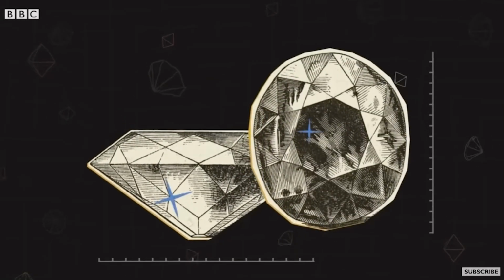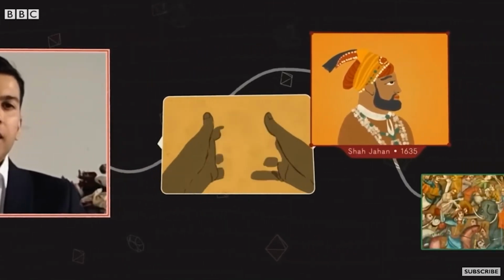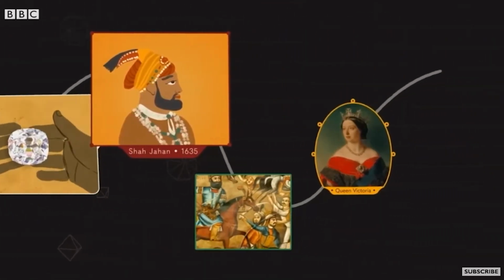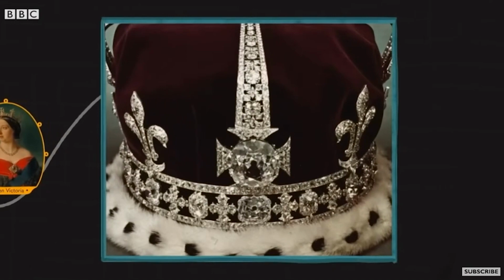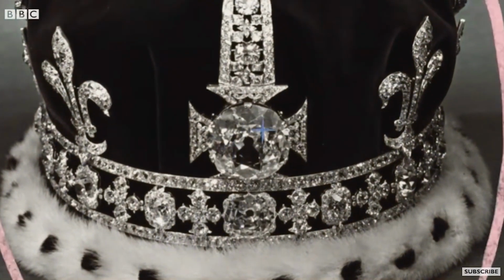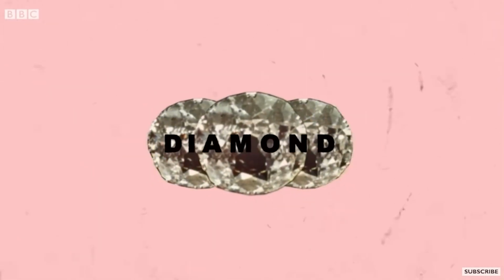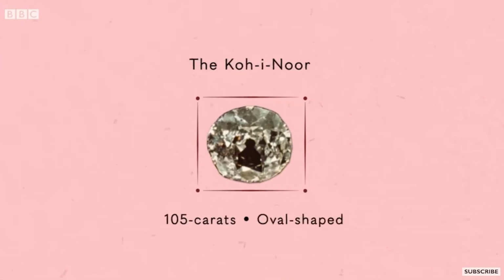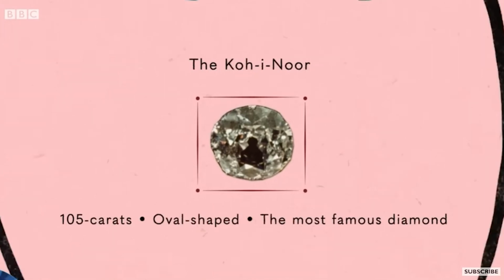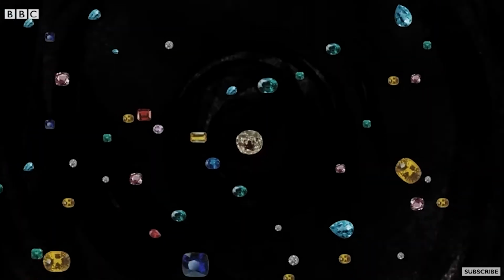Carries with it legacy, carries with it death, devastation, beauty. This incredible jewel has not just been passed down through generations, it's been stolen, it's been fought over, it's gone through all manner of chicanery and skullduggery to get it to its current point. It carries with it a curse because of its sheer history of death and deprivation. The Koh-i-Noor, 105 carats, oval-shaped, and arguably the world's most famous diamond. Today, it's set among 2,800 other stones in the crown jewels, but it hasn't always been there.